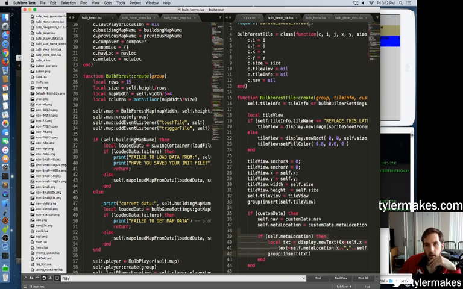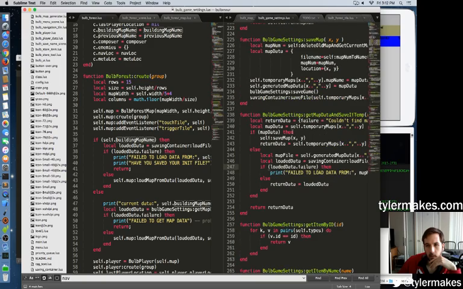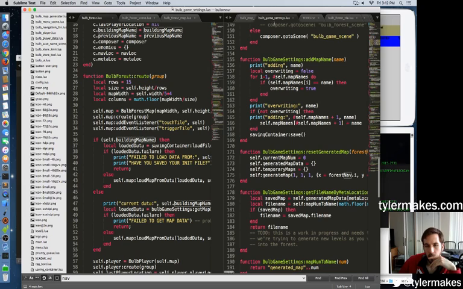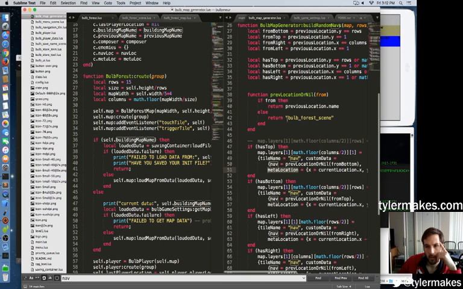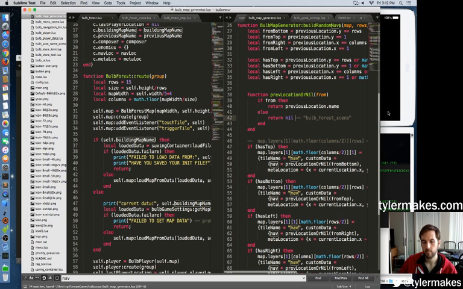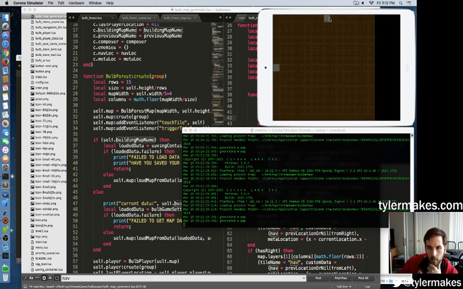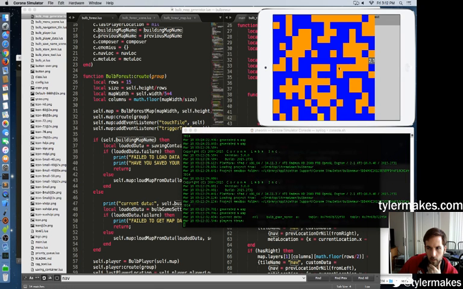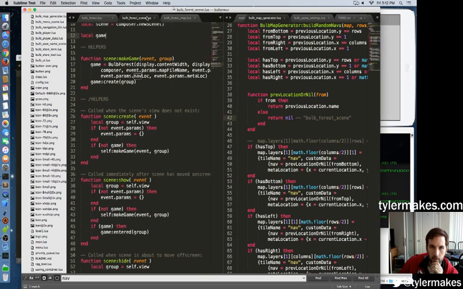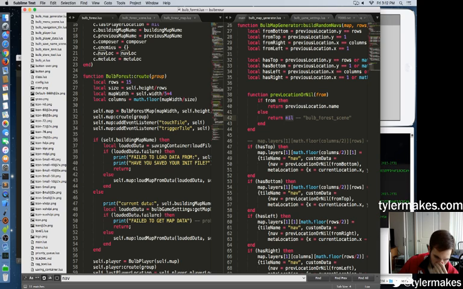That should still be fine. Actually, let's go back to that. Let's see what happens when we have nil. Okay. Nothing happened. Oh, that's because that's how we determine we're navigating. It's by the fact that it's not nil. Ugh, that's very, very dumb.